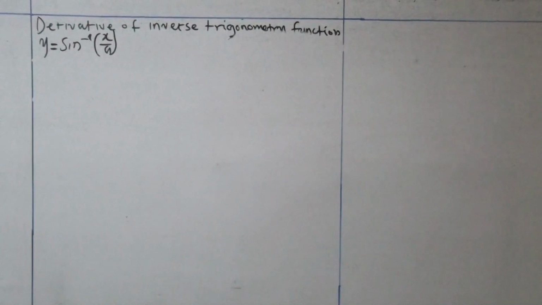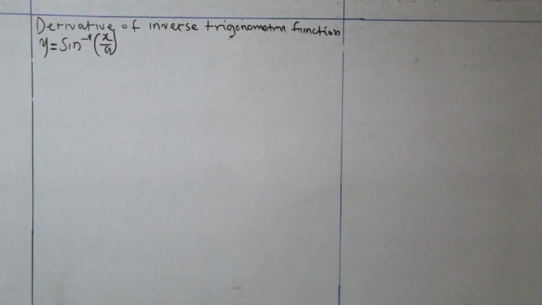Good day, viewers. In this virtual class, we're going to look at how to find the derivative of inverse trigonometric functions. The first one before us is y equals sine inverse of x over a. So here we're looking at how to differentiate the arc sine of x over a, if y is a function of sine inverse of x over a.